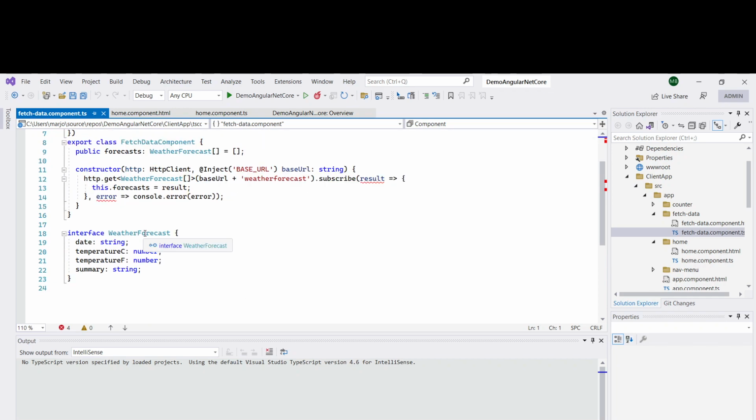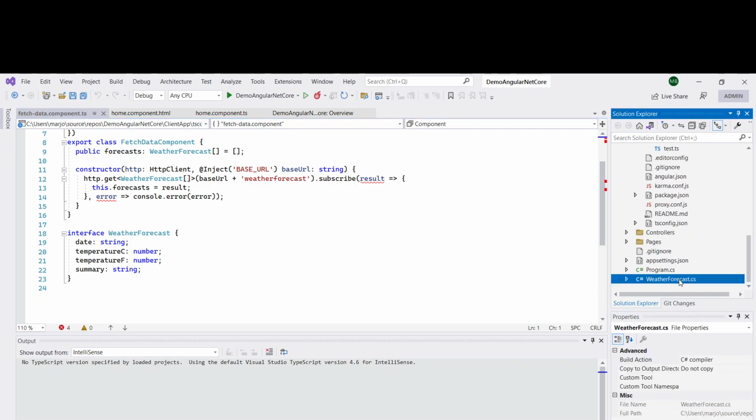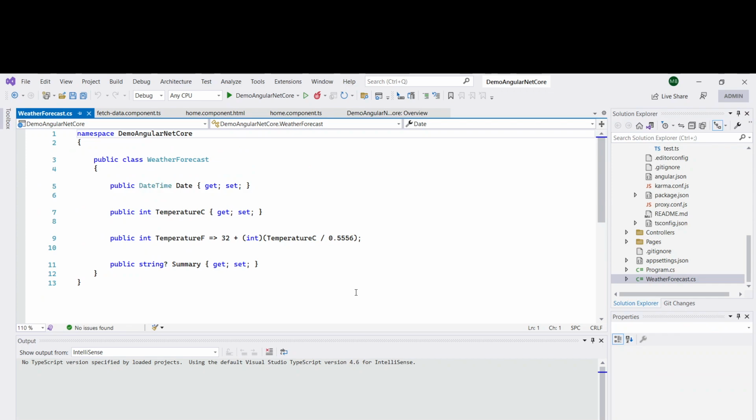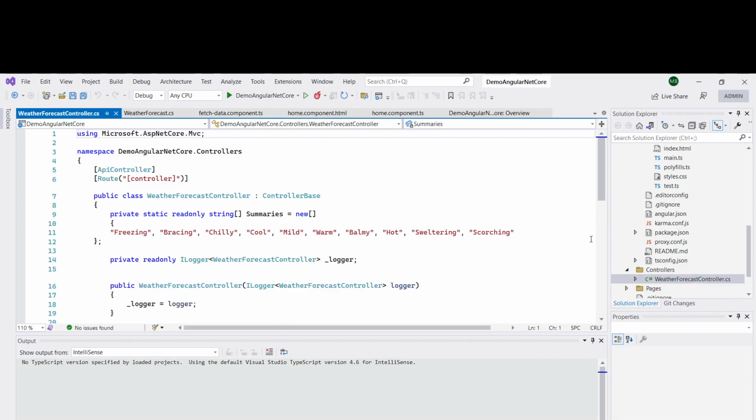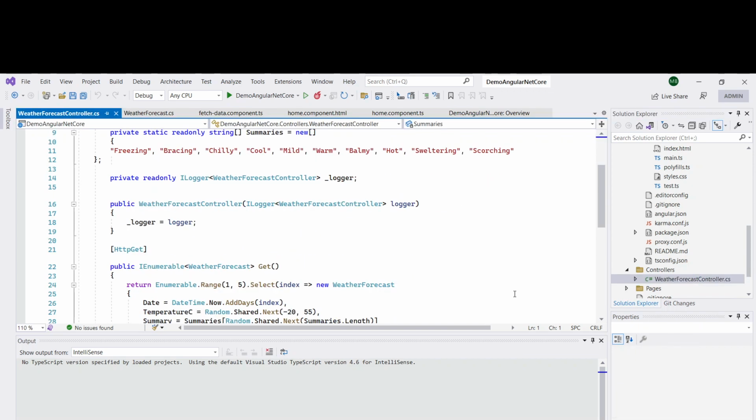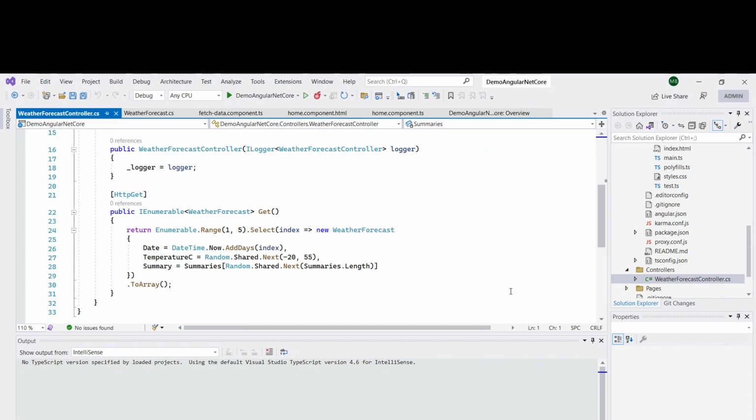You have the weather data types: the date, temperature, and summary, which should match the weather forecast class here. And you have the controller for the weather forecast, which has the get that is called to create the weather forecast.